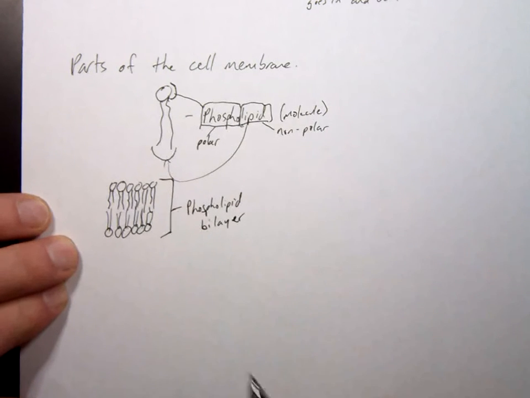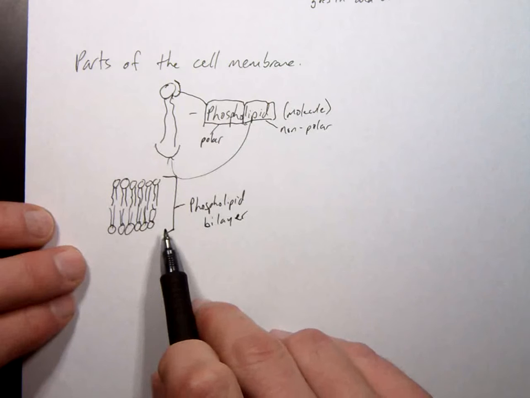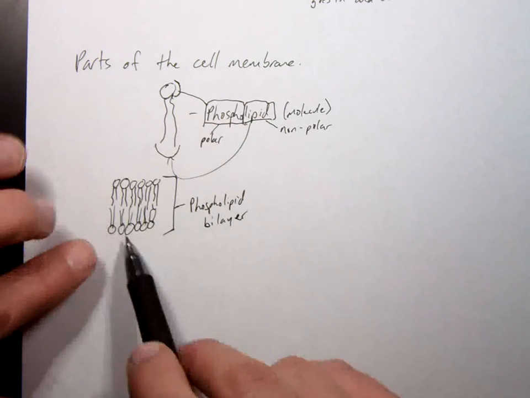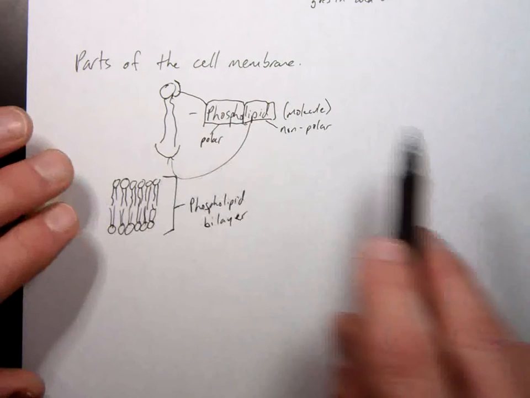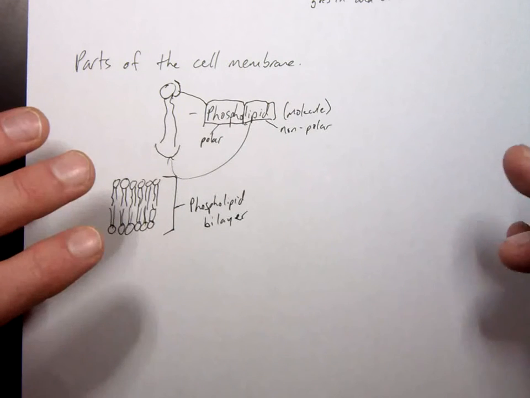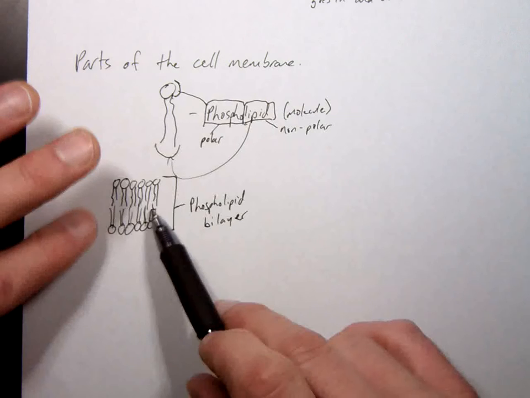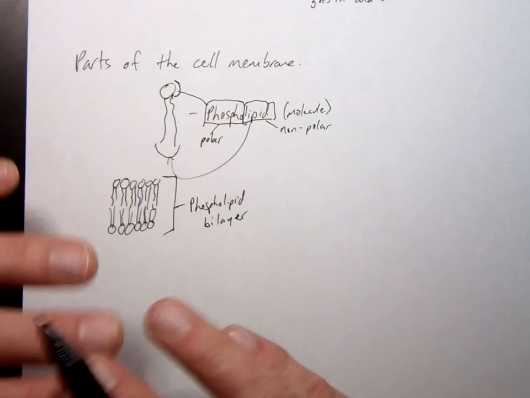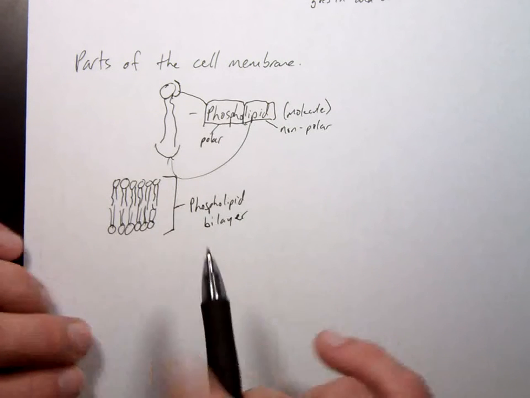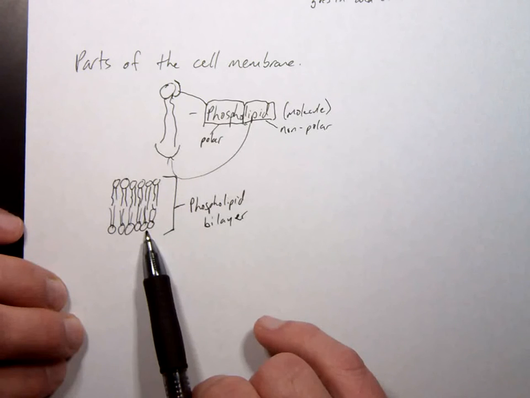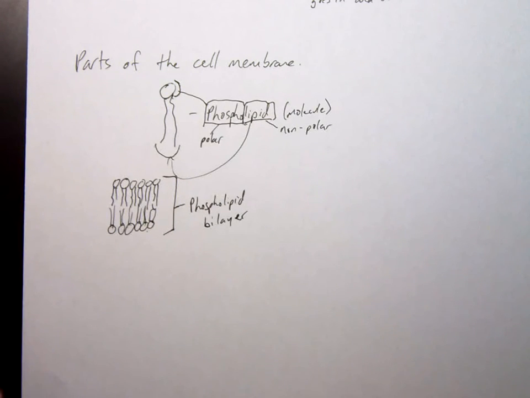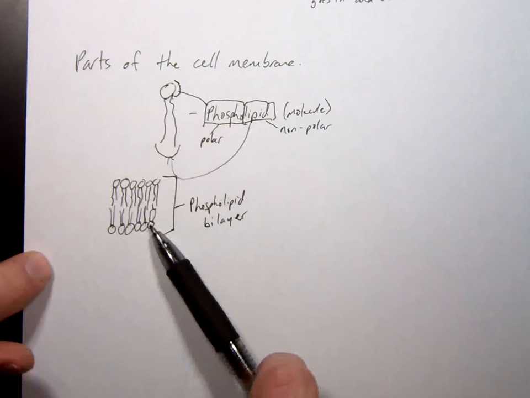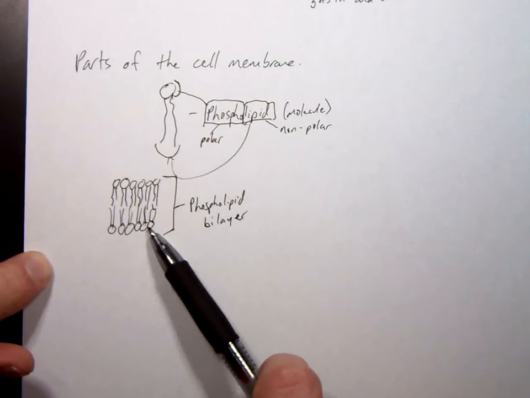Now it's a win-win situation because their heads are polar anyway. Their heads will mix with the cytoplasm on the inside and with the interstitial fluid on the outside. Everyone wins. And the tails come in contact with one another like that. They line up. It's perfect. In fact, these guys are being cranked out. Remember how we were talking about what the smooth endoplasmic reticulum does? It's, for the most part, cranking out these things. It's making these for a living.